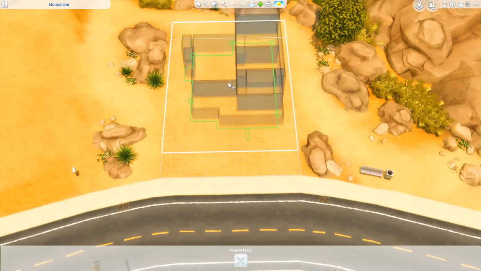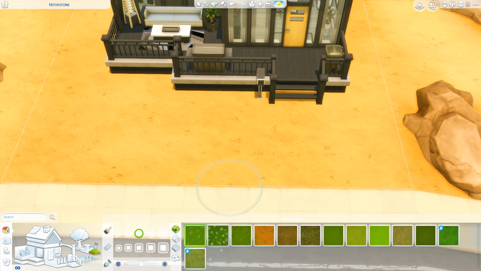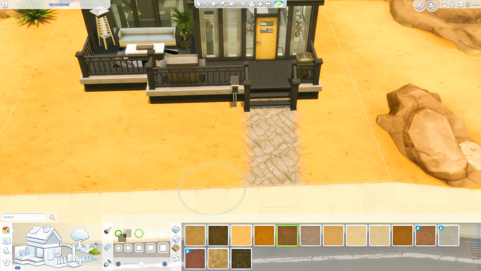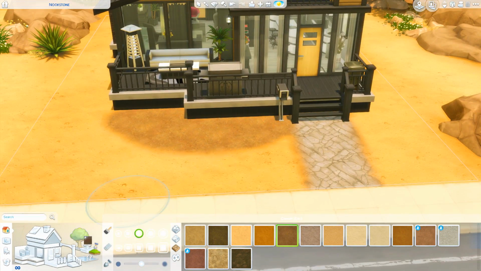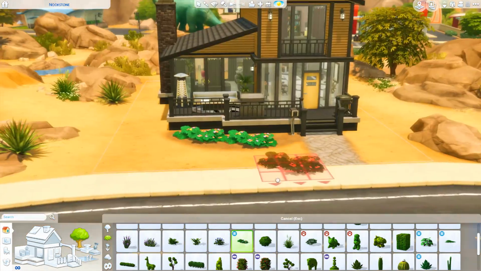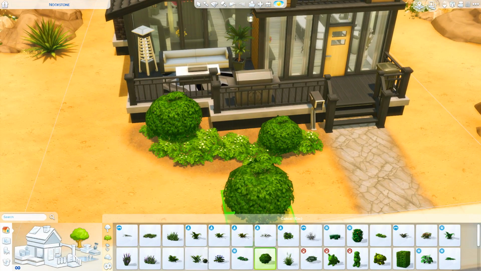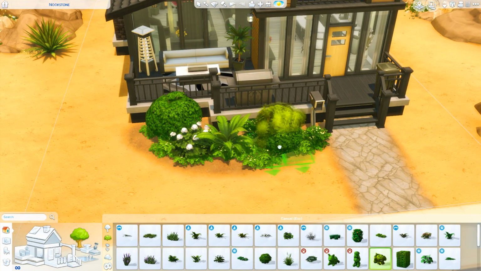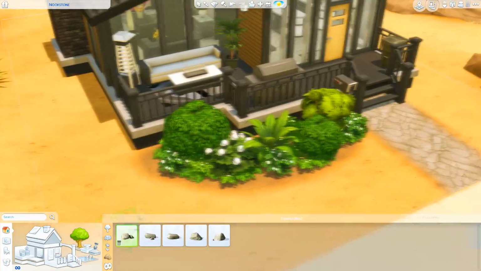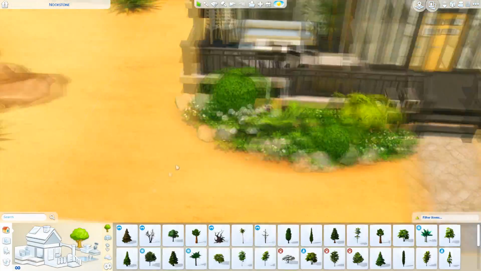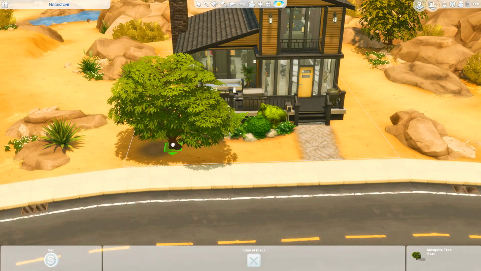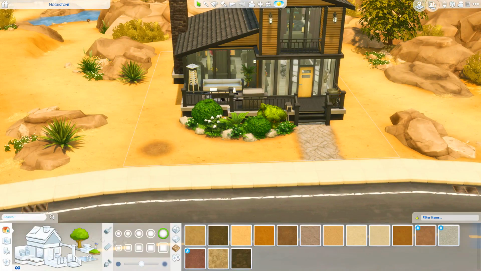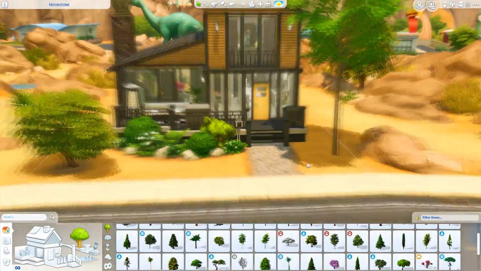Anyway, so this lot is very small. I think it's 20 by 15 or 20 by 20 or something, so there isn't really any space outside, but I did go ahead and make the porchway a little bit bigger, and kind of, not really a wraparound porch, but it kind of wraps around to the side a little bit, I guess you could say, but it takes up the front of the build, and I just put some seating areas there as well, and also one of the fireplace coffee tables. There's a barbecue there, and also an outdoor heater warmer thing from Dine Out.